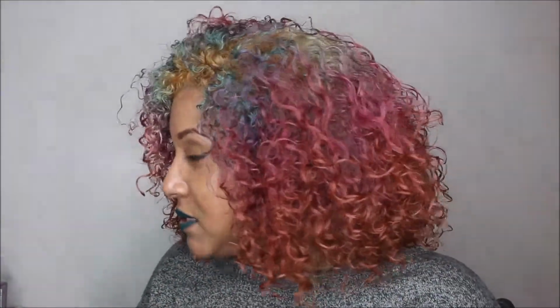But other than that, I prefer to use the blower with a diffuser. One of the reasons is, of course, this is the result you're gonna get. Like I said, water. You put the heat, I do hot and cold at the same time. My hair does not get frizzy, and the product gets reactivated, whatever you had in there. So you do not need to put anything else. Those curl refreshers, those are gimmicks. Water will do the job.